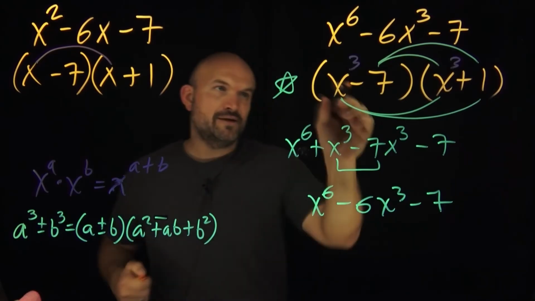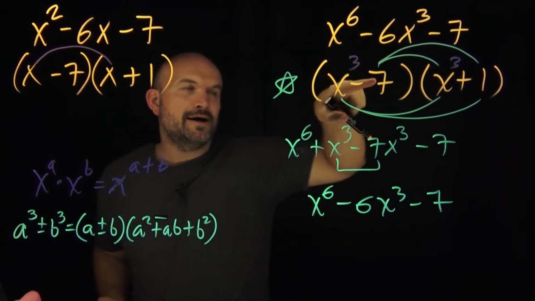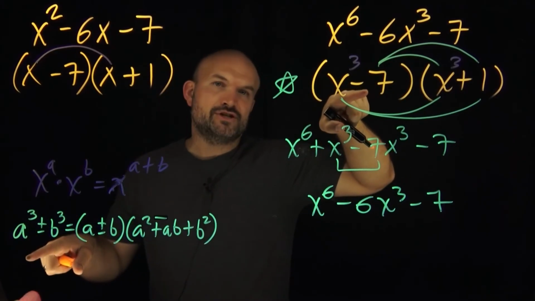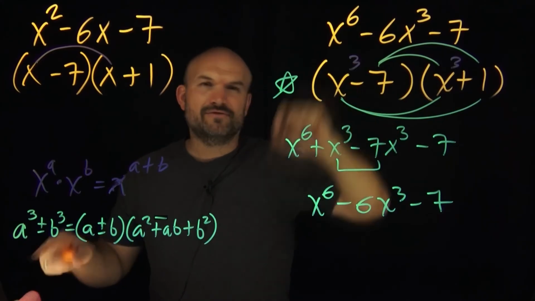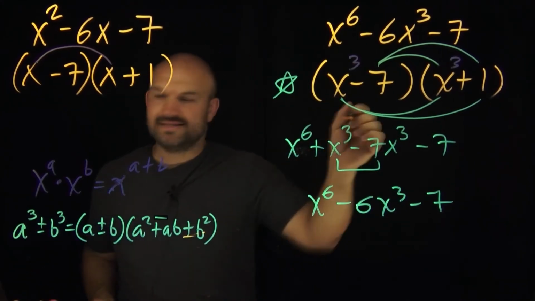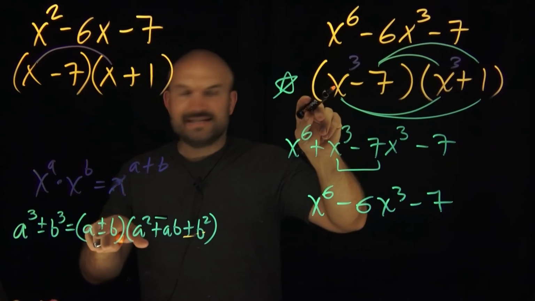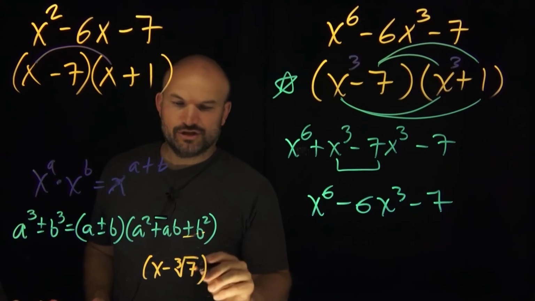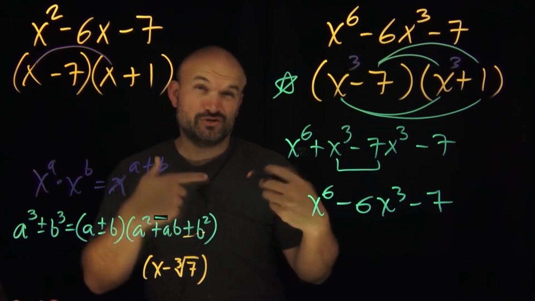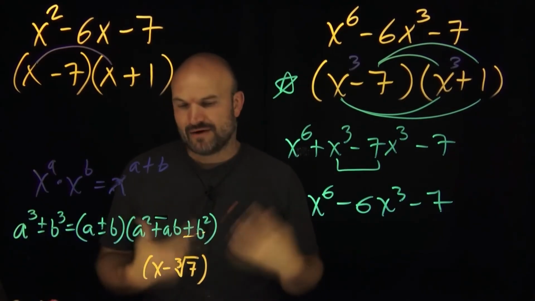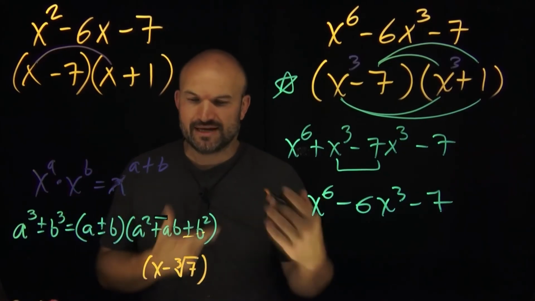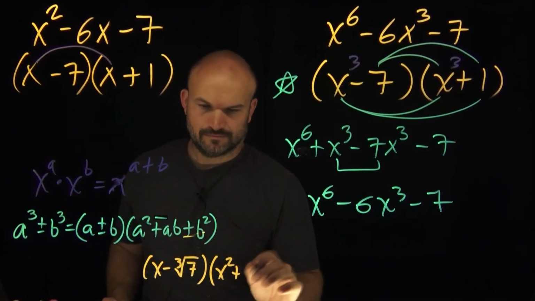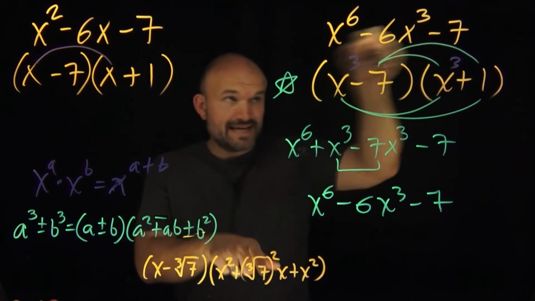So what you want to do is take the cube root of these terms. Oh, actually, never mind. That's a number. So therefore, that will work. All right, so now let's go ahead and rewrite this out. And again, notice to get to my a, I need to take the cube root of this term and the cube root of that term. So x minus the cube root of 7. And then what I'm going to do is I'm going to square that. Now, again, you could use rational powers, but in this case, I'll just use a parenthesis here. OK, that is that factored form.